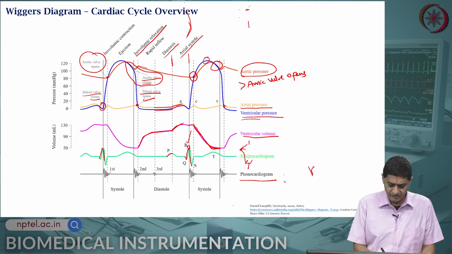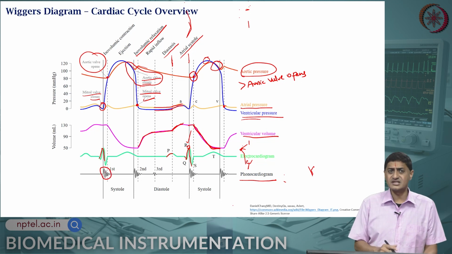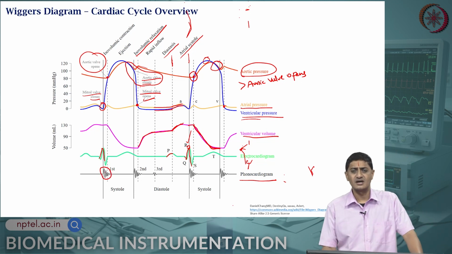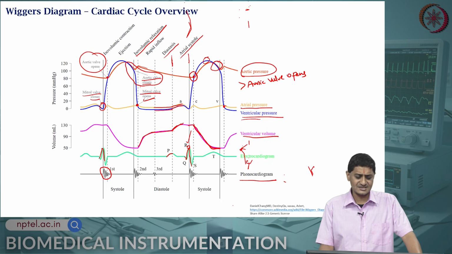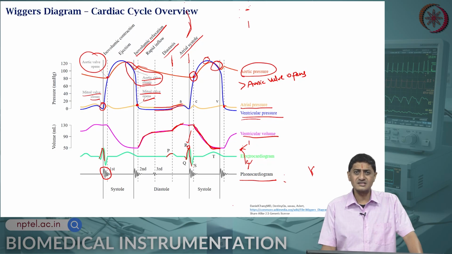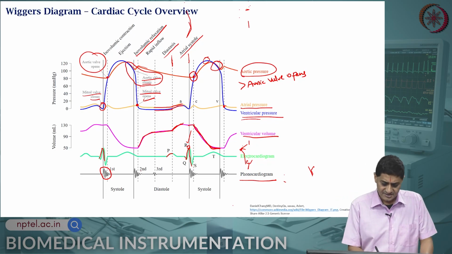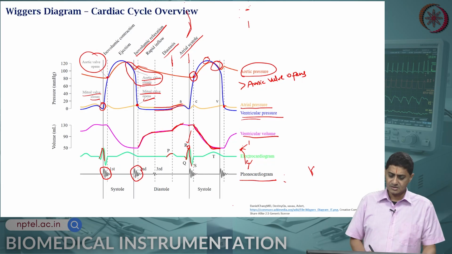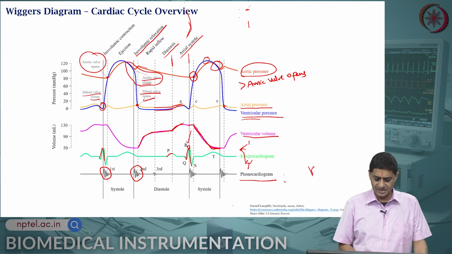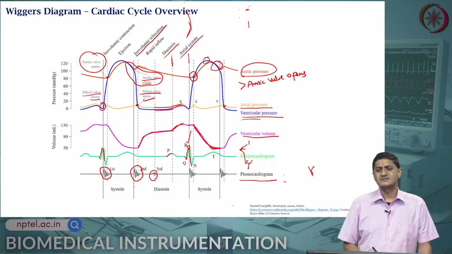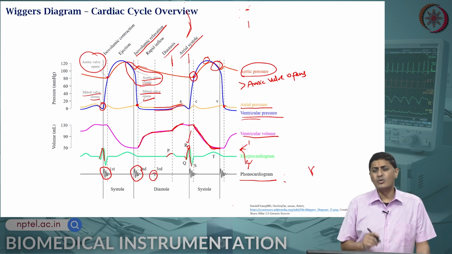So, when the mitral valve closes, that essentially causes the first heart sound, and then in the next cycle, when the mitral valve opens, there is a flow of blood that causes a turbulence, and that is heard as the second heart sound, followed by, just before diastasis, a third heart sound that is heard. Right.